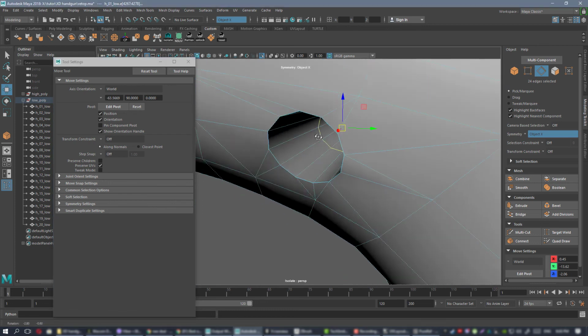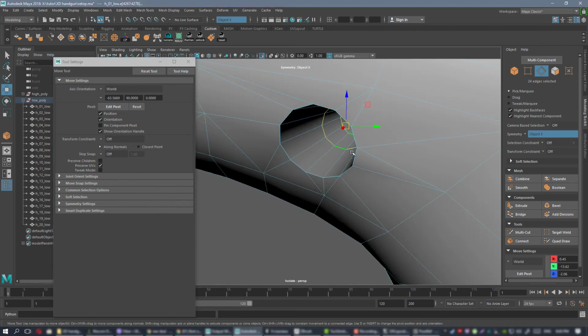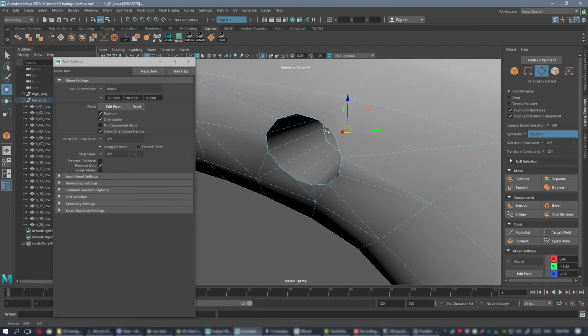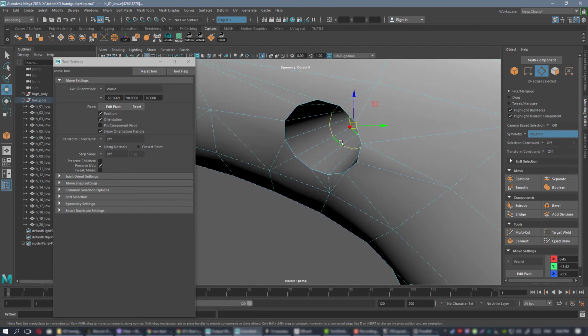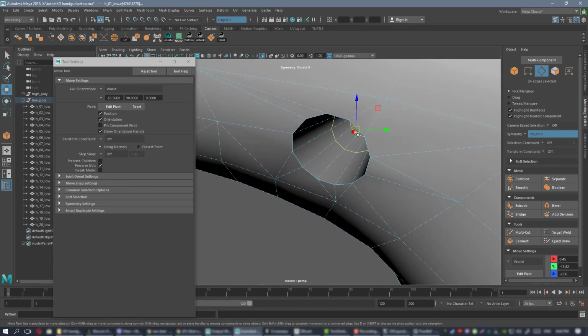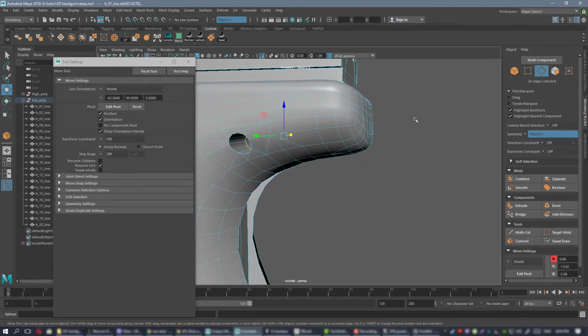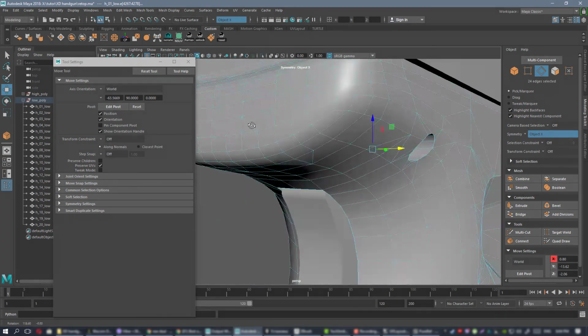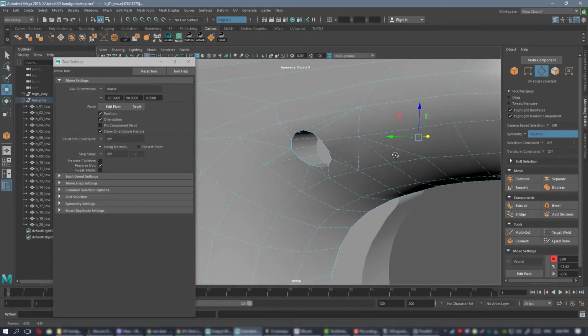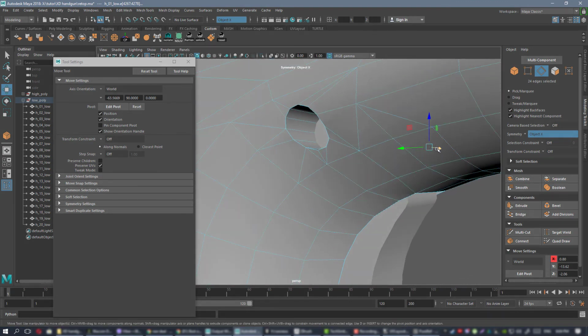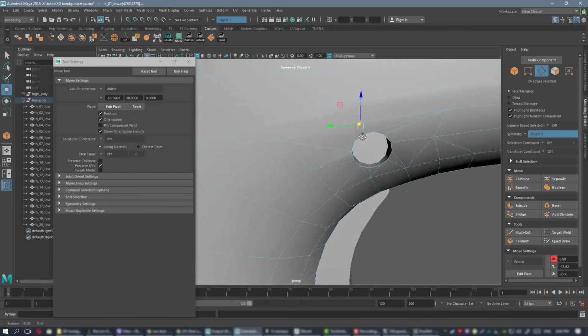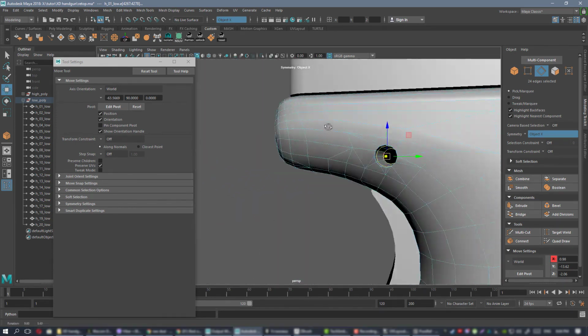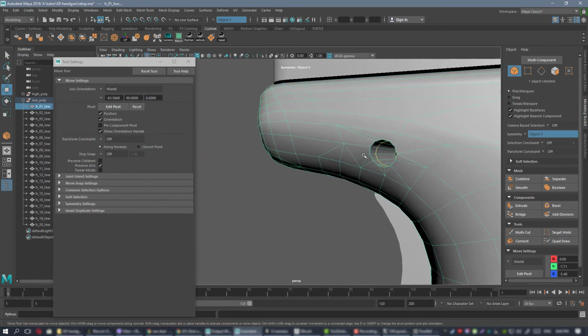This means that when I move an edge loop, for example, it is moving on my mesh, and it is moving on my shell as well. So it preserves that. Let's just move it far enough. Right there. Okay. And now we're done.